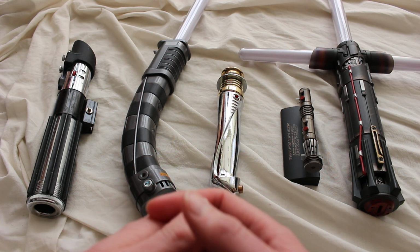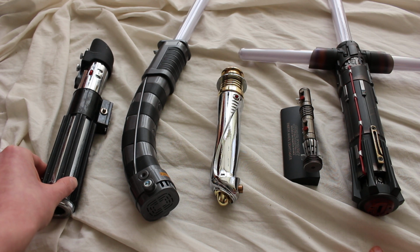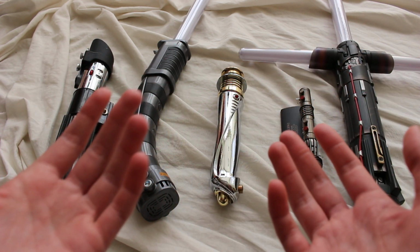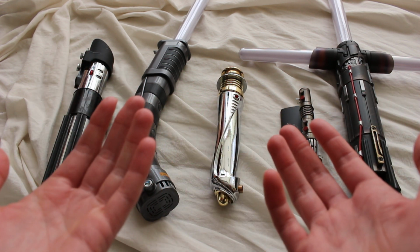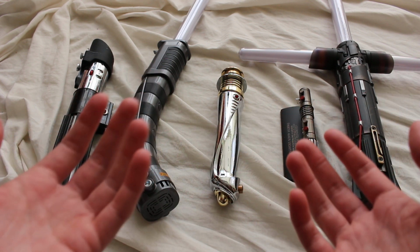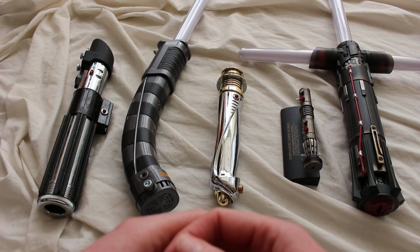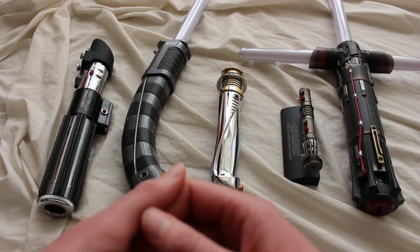So like the very first dark side user we see on screen is Darth Vader, and his lightsaber isn't really all that different from the other lightsabers that we see in the movie. So it's not all that different from the Graflex lightsaber, the Skywalker lightsaber, and it's really not all that different from the Obi-Wan Kenobi lightsaber either. Now, they have different hilt designs, but overall, they're both cylindrical tube designs with a few different features to them. But there's not claws or a totally different crossguard design or anything like that.